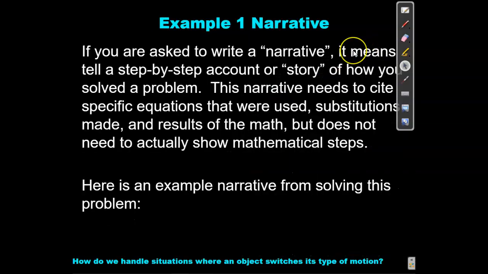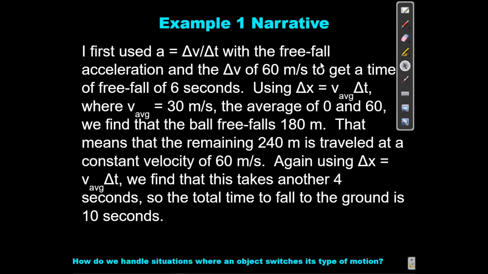If you're asked to write a narrative, it means tell a step-by-step account or story of how you solved the problem. This narrative needs to cite specific equations that were used, substitutions made, and results of the math, but does not need to actually show your mathematical steps. Here's an example of a narrative from solving this problem.